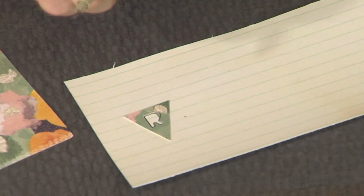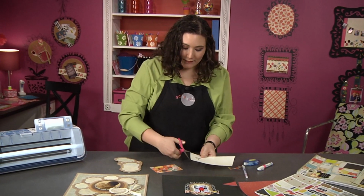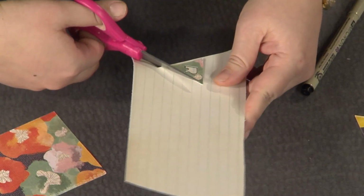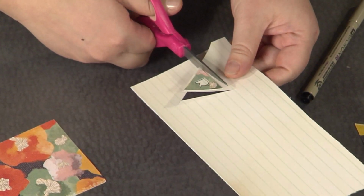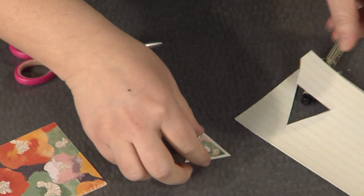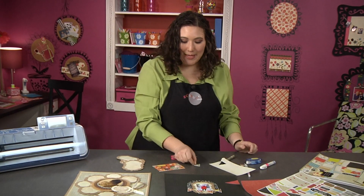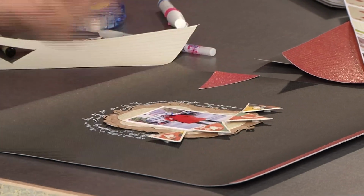So I have my R, and then I'm gonna cut it out with a pair of scissors. And I'm gonna be sure to leave a little mat around there because this is a very busy pattern paper. And again, there's no rule for how big the mat is. It doesn't matter. It's whatever feels good to you. And then I have this little banner piece, which I can use on my layout. And you'll notice that I popped it up with foam adhesive, which just adds a little bit more depth and dimension.